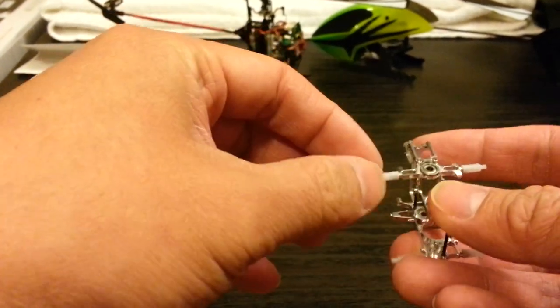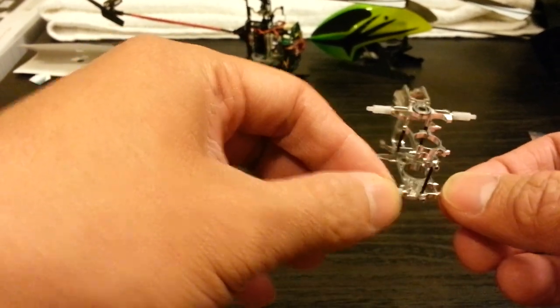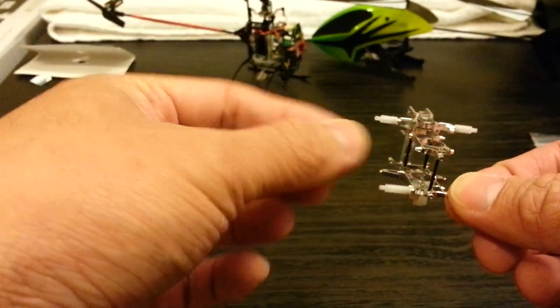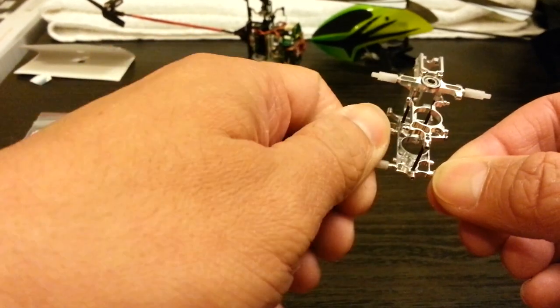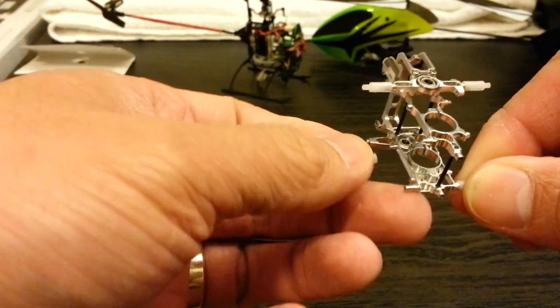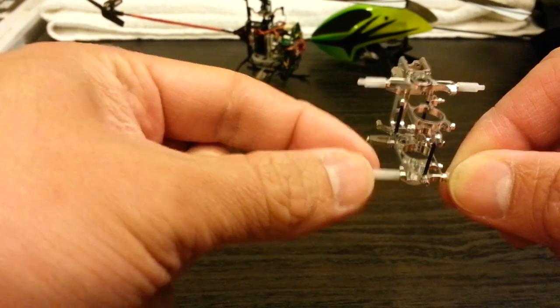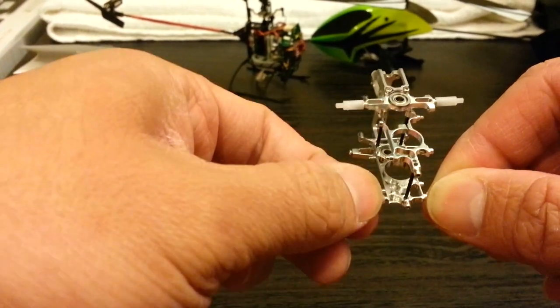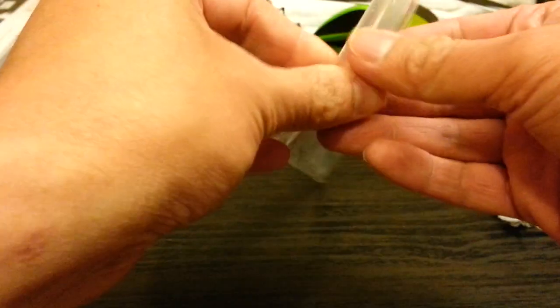You can see we got the canopy posts on either side right here. I guess if you crash hard enough instead of bending the frame, I think these would just pop off. They actually screw off so that's very cool. You can see a little bit of thread right here. So most likely when you crash, these would just pop off and screw it back in.